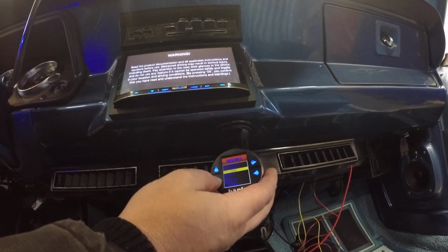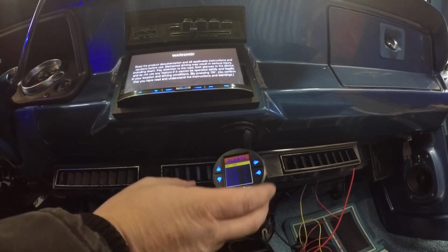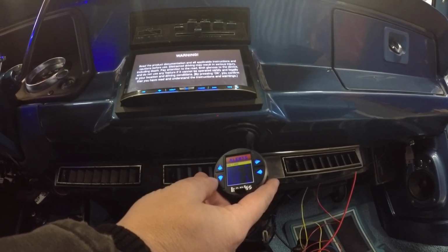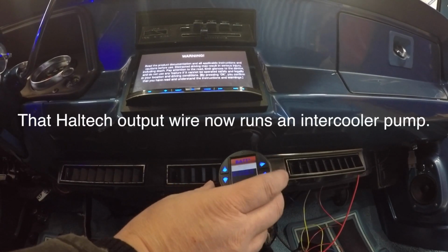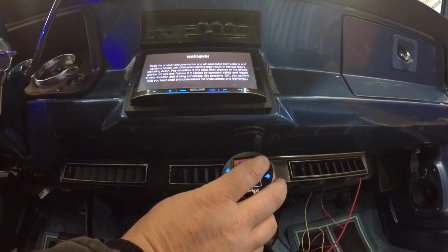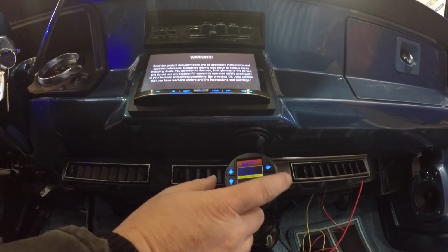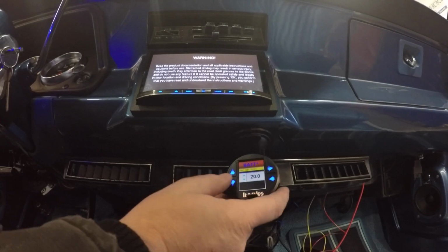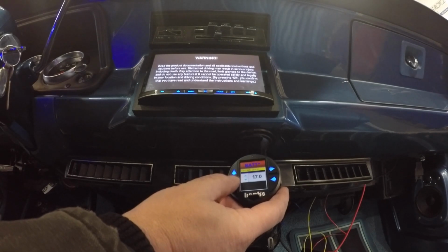So, one issue that I was having is I needed some spare wires from the Haltech unit, and I had a battery light which was set for high and low voltage alerts, and I wanted to take that wire and actually use it elsewhere. So your Banks iDash will actually allow you to set high and low voltage. So you've got to actually turn on both directions if you want it, and then set, in fact, let's set high, pretty low. Car's on. Been doing a lot of things with it, so it's actually probably going to go off.